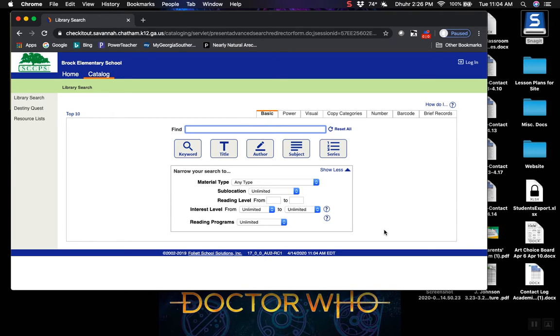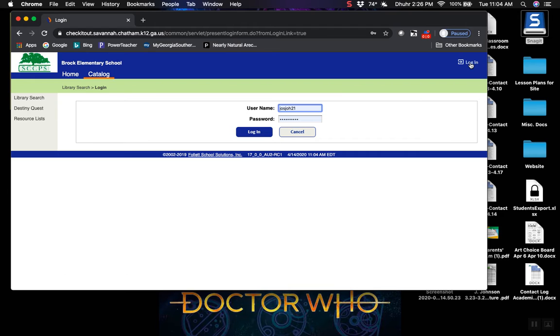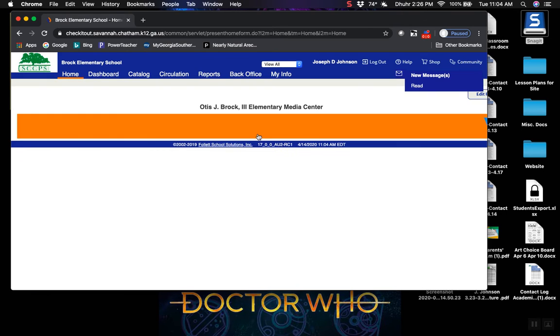Now, when you get to Destiny, this is what it's going to look like. We need to log in to be able to get to where we need to go. So, go ahead and go up to the upper right hand with your cursor and click on the login. As you can see, my username is in here as well as my password. Teachers, you will use your username and password as well to enter, and students will also use their username and password, and that will give them the ability to go right on in. So click login, and we're at our main page.